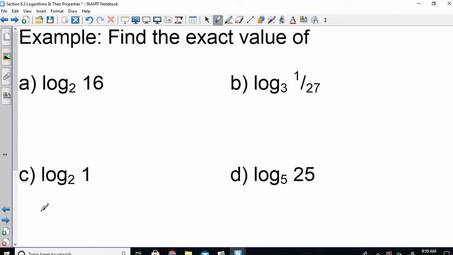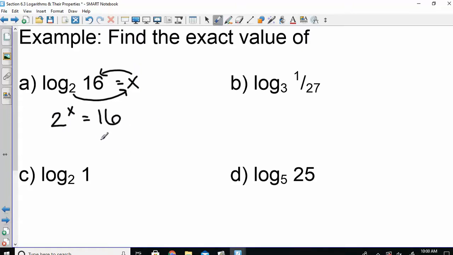So we have two options for how to do this. One of them, if you understand what a logarithm says, you might be able to look at this and give the answer. Because an answer to a log is an exponent. This is like saying 2 to what power equals 16? 4. So the answer is 4. Now, the reason that works, if you set this up as an equation, you could say equals x, then if we solve this, we turned it into exponential form, that means 2 to the x equals 16.